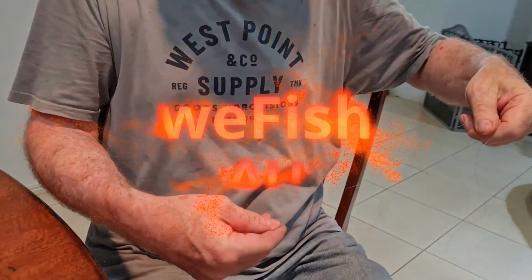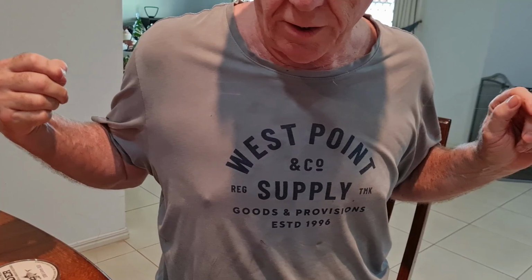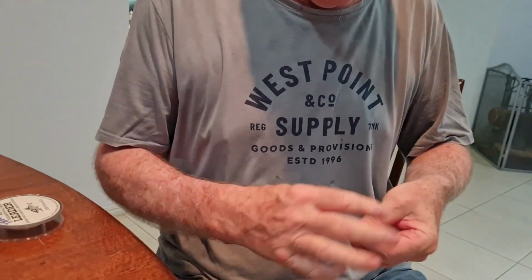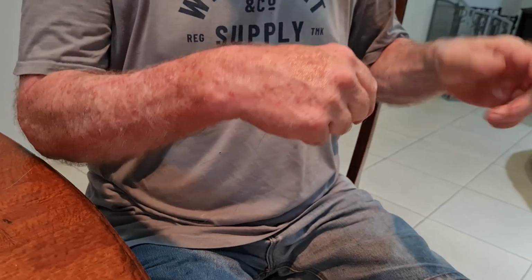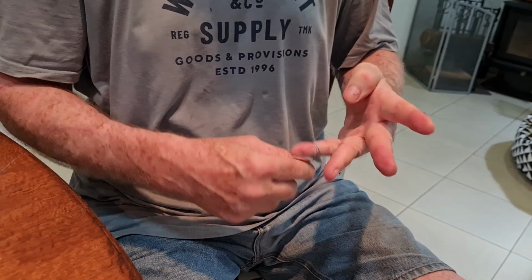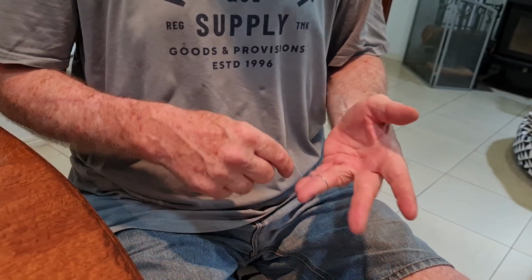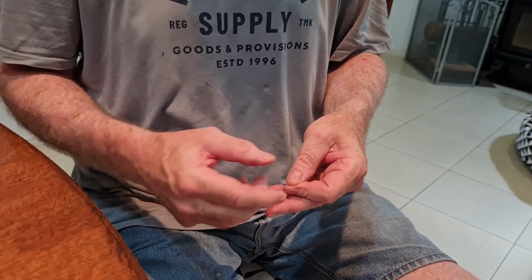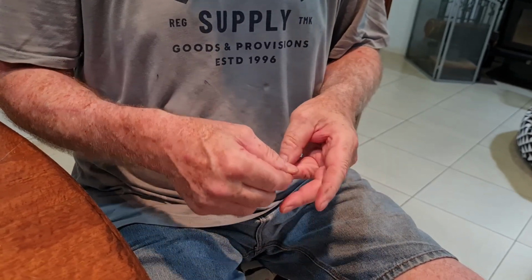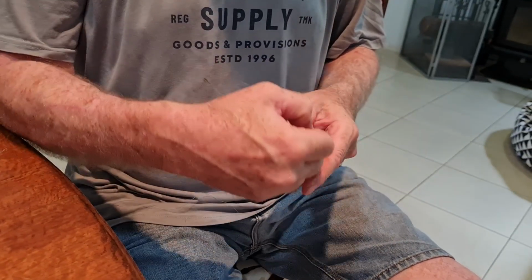Take your main line and double it, so get the end of it, which is sort of down here, double it over, and I go a bit more than the shoulder width across there. Take the end of your line where it's doubled over and wrap a little bit around your little finger, and this is what I found a lot easier. You start wrapping it around your two end fingers then, until it's a bit short there, so what you can do is just go one wrap around one finger and separate the two pieces.